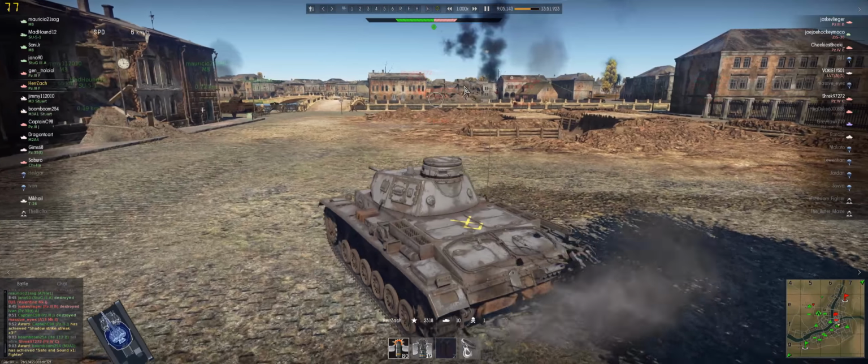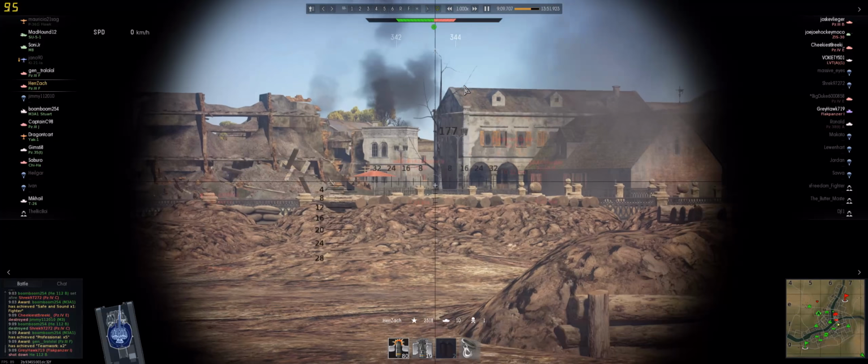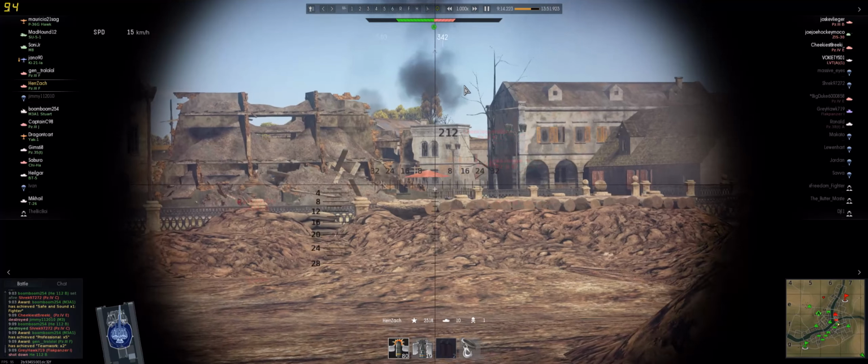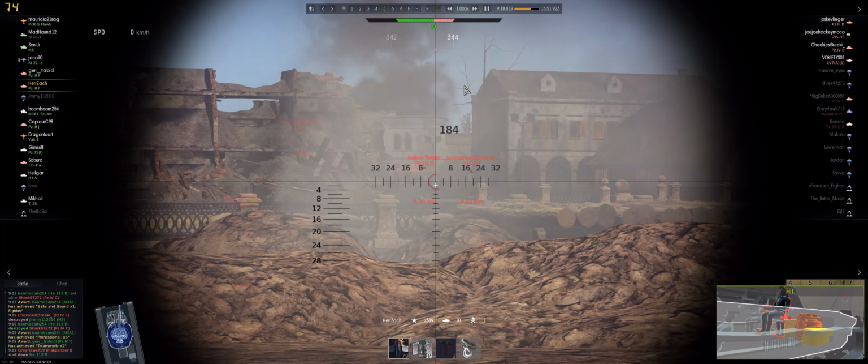I didn't know where that tank was. I thought he was glitched into the building, so I was going to go around. You can kind of see him for a second there moving. He's actually in the river. So there's a 3B. I have that tank. I just didn't use it in this battle.